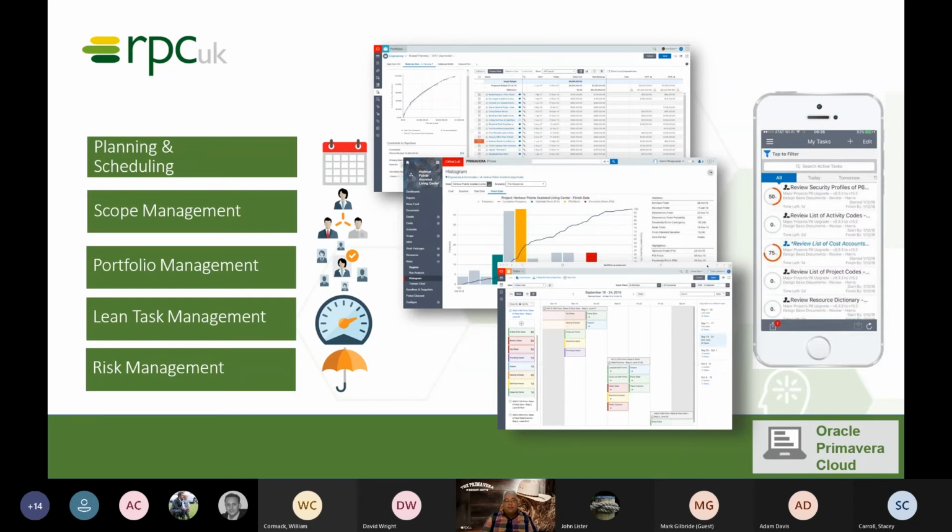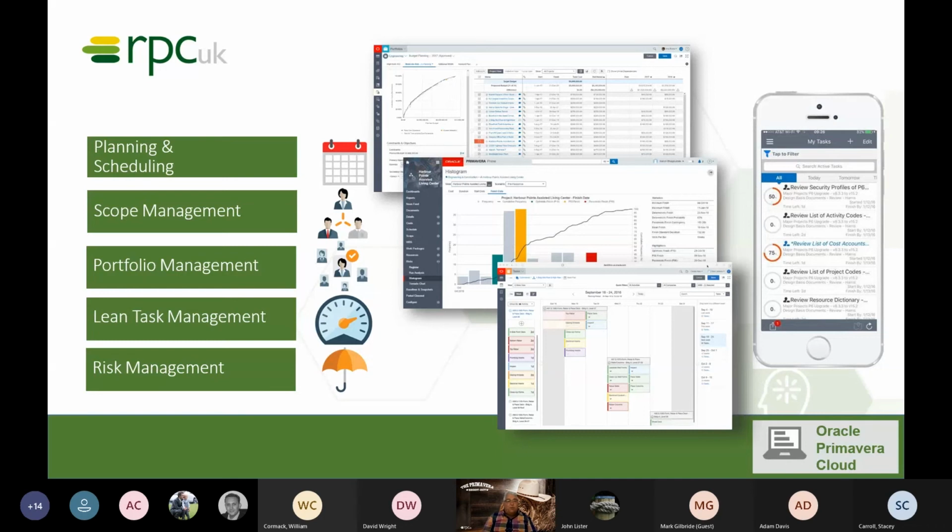It also is licensed, or you can license the lean task management. So this is the ability to create sub activities, if you like, or steps. But whereas in P6 EPPM, you can create steps, you can't put logic on those steps. You can't assign owners to those steps. And they don't show the impact of a step being delayed if it's occurred on an activity. So you get the lean task management.